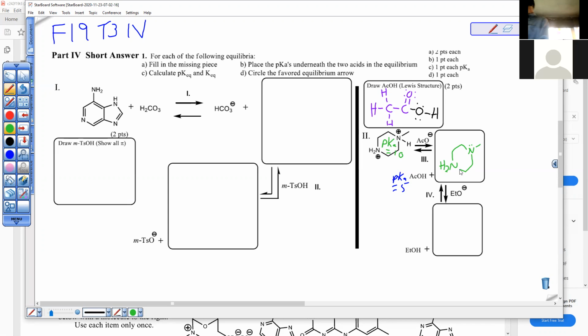And 10 goes to 5, pKeq equals 10 minus 5. Reactant acid 10, product acid ACOH 5. So this equilibrium is not favoring the direction shown, is it? That's not pKa. What happened? pKeq. And gotta have a nice small circle for the backwards arrow. Reactants are favored here. Now, oh, I forgot my formal charge on my ammonium on the bottom. I would have lost a half point.